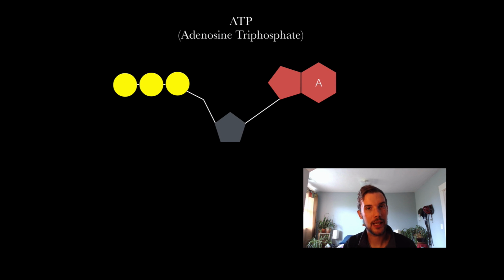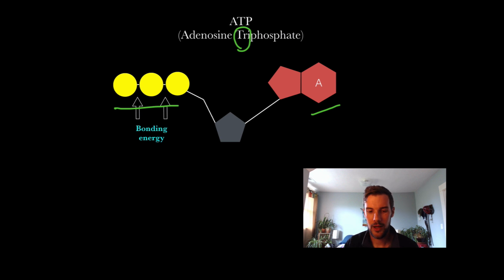All right, the unique nucleotide, adenosine triphosphate, so tri, meaning that it's going to have 3 phosphate groups, and adenosine is going to just be an adenine nitrogenous base, and it still has the pentose sugar. There is bonding energy between the phosphate groups, the bonded phosphate groups, and if we break that bond, it will be able to transfer energy to another molecule, and usually that other molecule is going to be an enzyme in our bodies, and it will be able to perform a certain function.